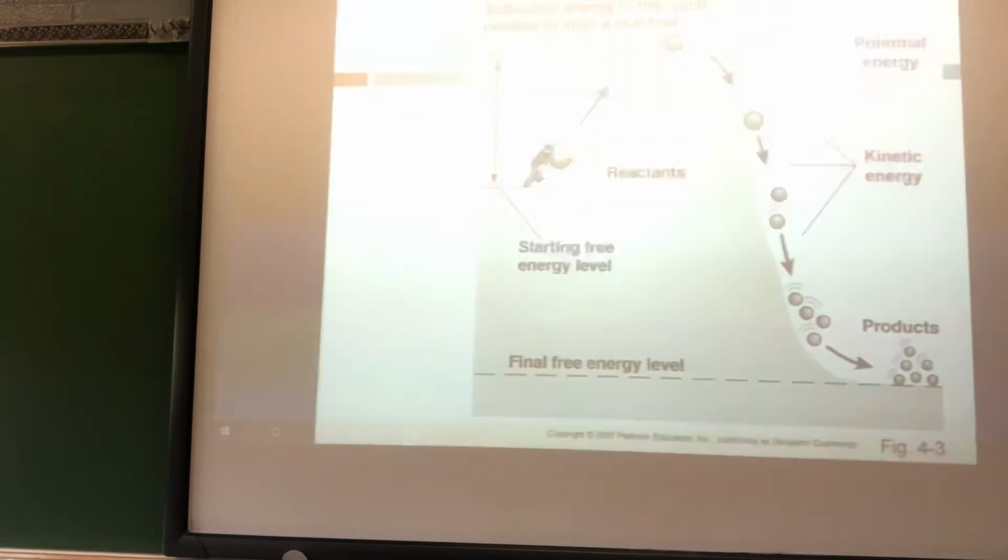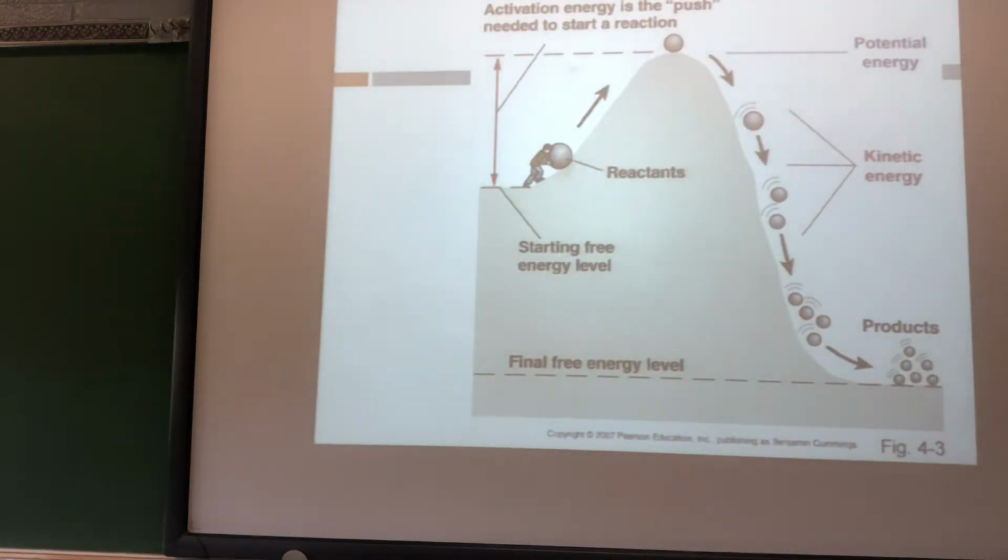Okay. So while I'm over here, I wanted to go ahead and look at this thing again. So this was a picture that we had on the blurry video from yesterday. This is showing a reaction. So the things that are reacting, we call them reactants. And here we have the man and the boulder. And it goes up the hill and the reaction occurs, and then these are the products. Okay. So this man, in order for this reaction to occur, this guy and the reactants have to overcome an energy barrier. They have to overcome this much energy before the reaction can occur.